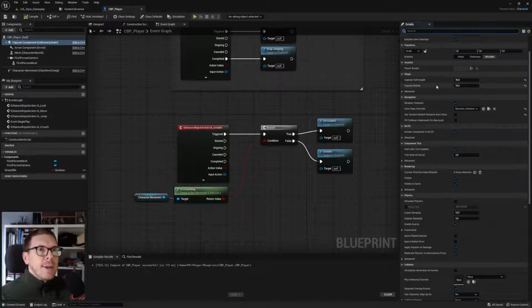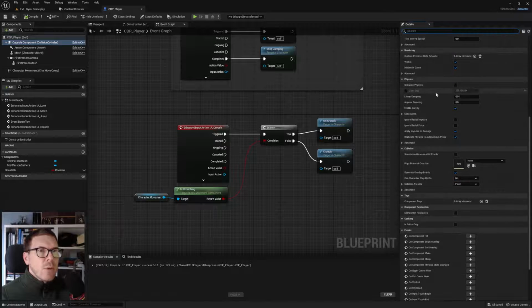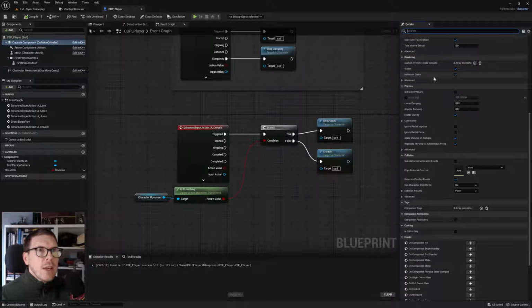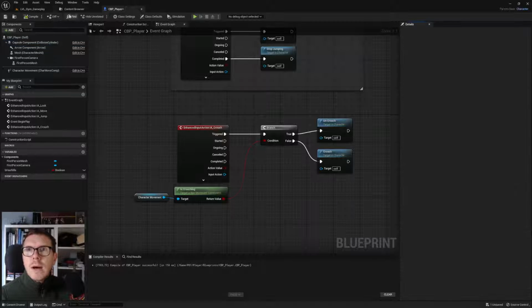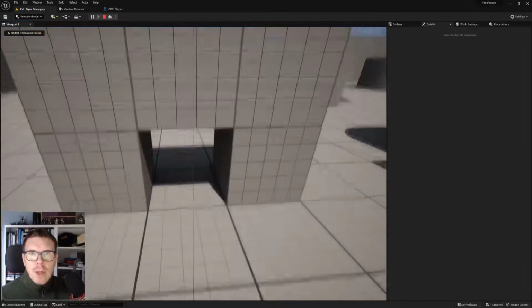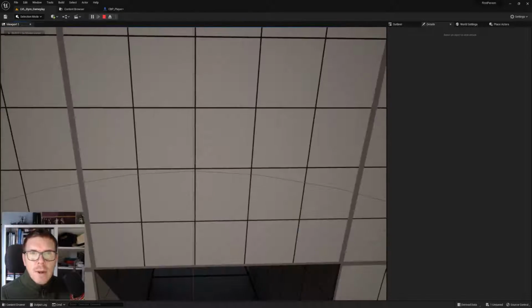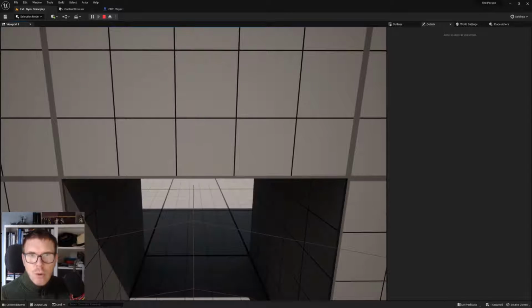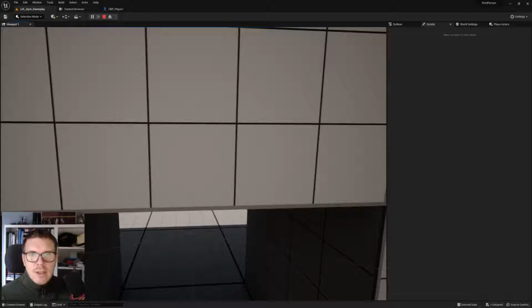So we can investigate how it looks by unchecking the hidden in game here. So unchecking this tick box and compiling and going back into the game world. So now I can see some lines here. So if I'm going here, pressing against it, hitting control, pressing against it, can't get in.